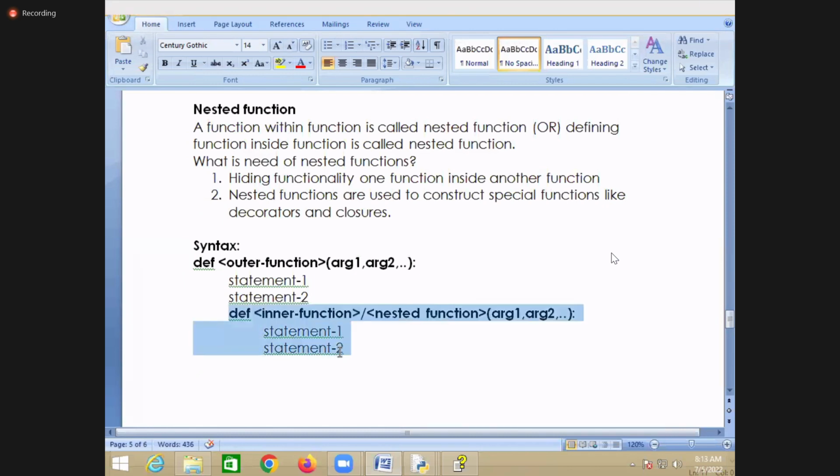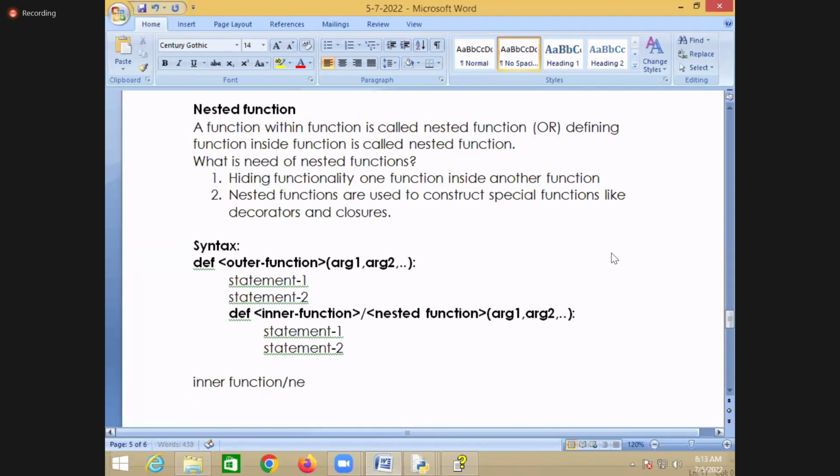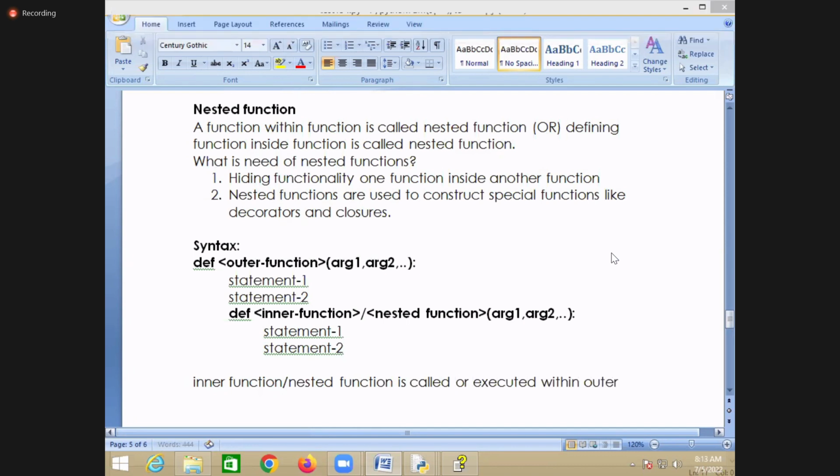So where can I use this function? Only within the outer function. So an inner function or nested function is called or executed within the outer function, but not outside the function.